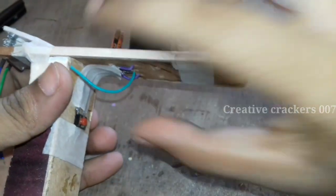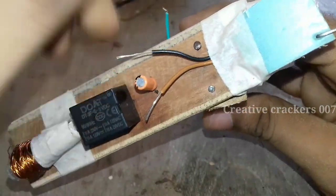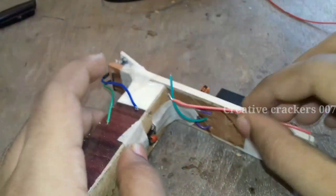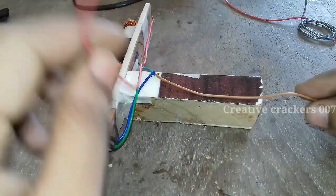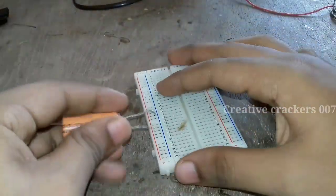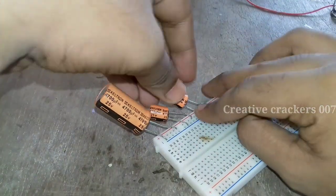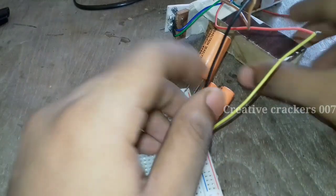Now this is the final touch to be given to the coil gun. Just connect this device to the leads of the capacitor. Make sure the wires do not short or touch each other. Now we are going to connect both output pins. Connect them to a 25V power supply, or you can use a series of capacitors. This is a 4700 microfarad capacitor, and the others are 400 and 1200 microfarad respectively. If you have a straight 6000 or 7000 microfarad high voltage capacitor, that is far better than connecting smaller ones in parallel.